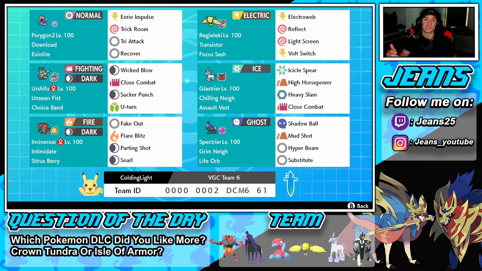Guys, if you want to try out this team for yourself, the rental code is at the bottom of the screen, but let's get after it. Let's hop onto that ranked double ladder and try to get some wins with this double horse team.